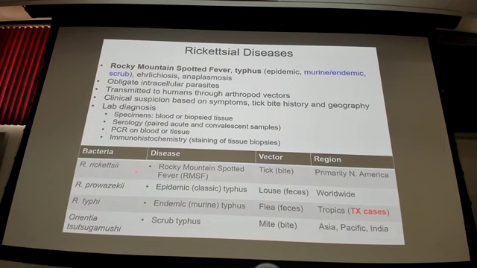Alright, so in terms of these diseases, Rickettsia rickettsii gets its own slide, so we'll talk in more depth about that one. But that's the one that we have here in the United States. It's transmitted by the tick bite, specifically Dermacentor. And it does cause a number of cases in the US, so put a dog ear on that one.